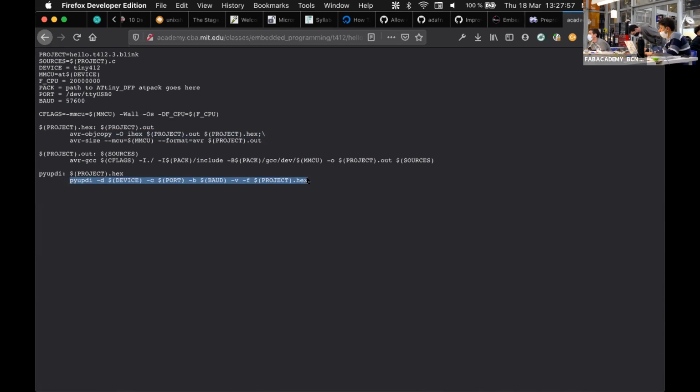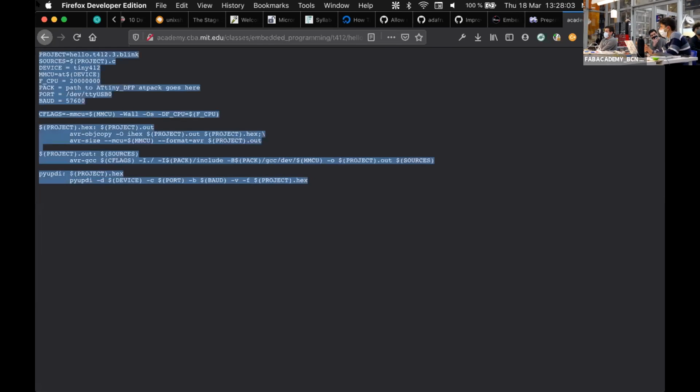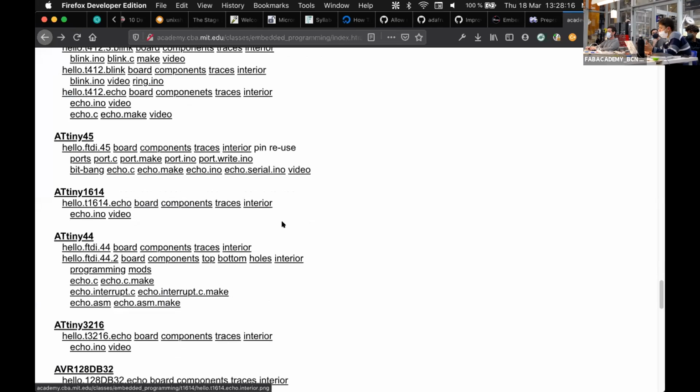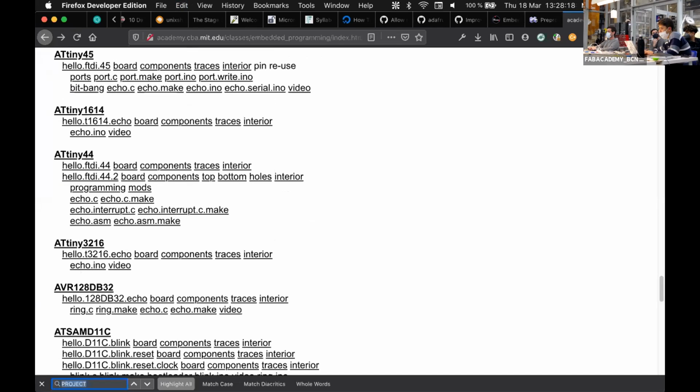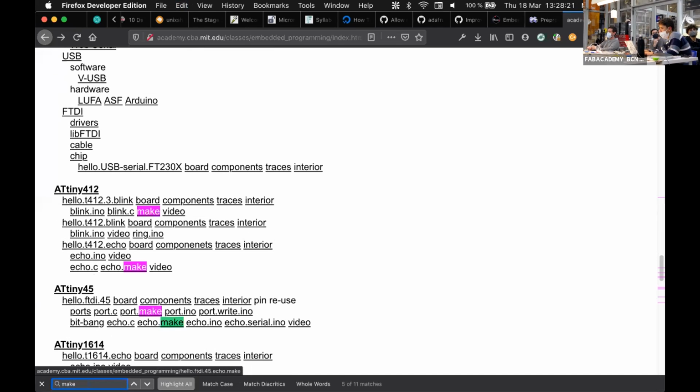So you could use this one in case you have one of these things. Yeah, and it's exactly the same. Okay, actually we could try it. I'm not going to do it, because it's already 1:30 and he hasn't started. But at the end, if you go into the embedded programming and you look into make, there are a lot of them.